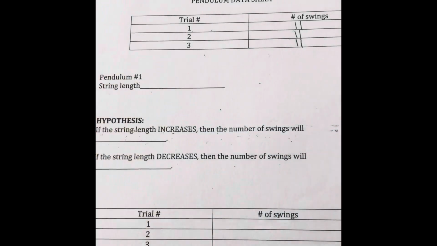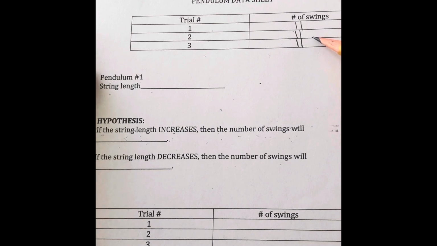Now, you may have a bigger number, you may have a smaller number, you may have different numbers. As long as you're in the range, that's fine. Now, if you get 20 swings or 22 swings, you've done something wrong. What have you done wrong? You counted your swings wrong. If you have one at 22 and the other at 11, well, you count the 11 because that was the one that occurred most.